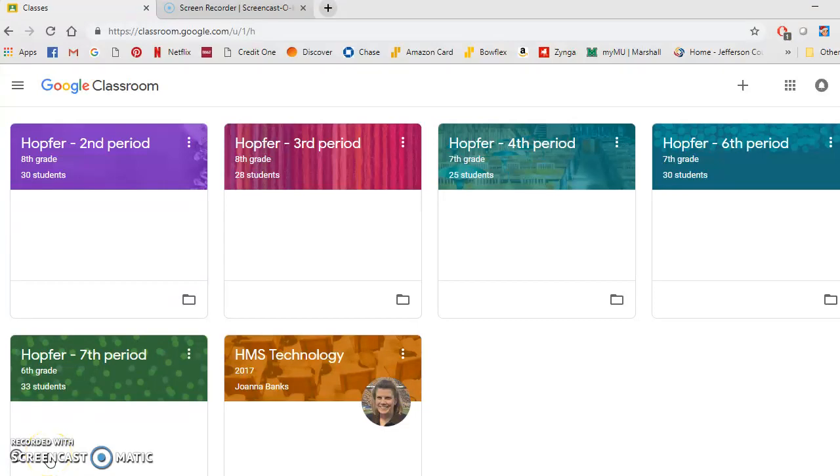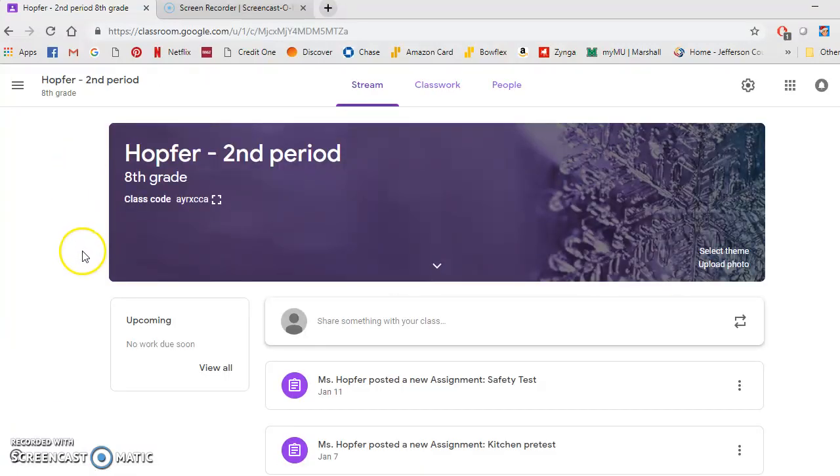Hello, this is your introduction to how to manipulate your Google Classroom. You can see after you log in with your own credentials that you will see your different class periods here. When you highlight a title, it will underline and then it'll become something that you can click on. So when you click on it, you're going to go into that classroom.